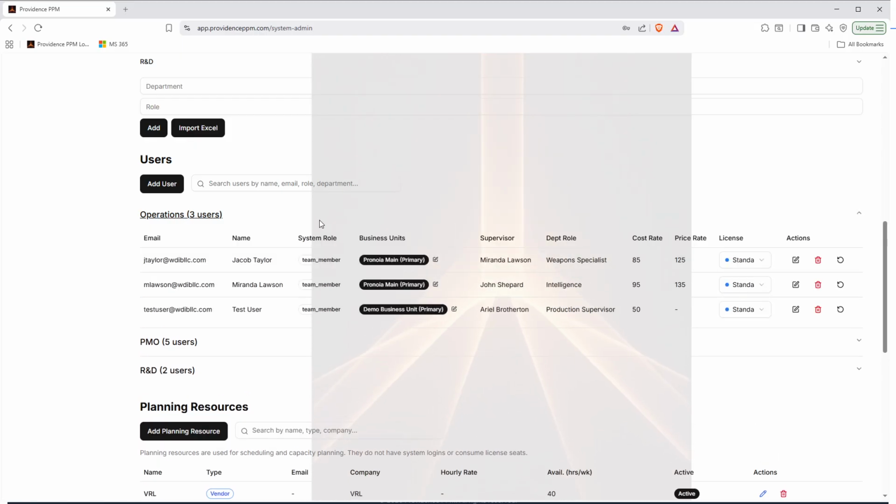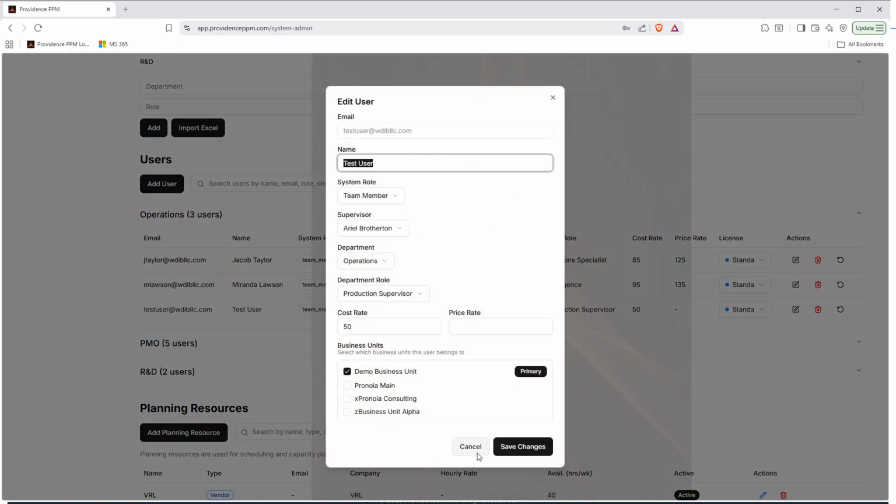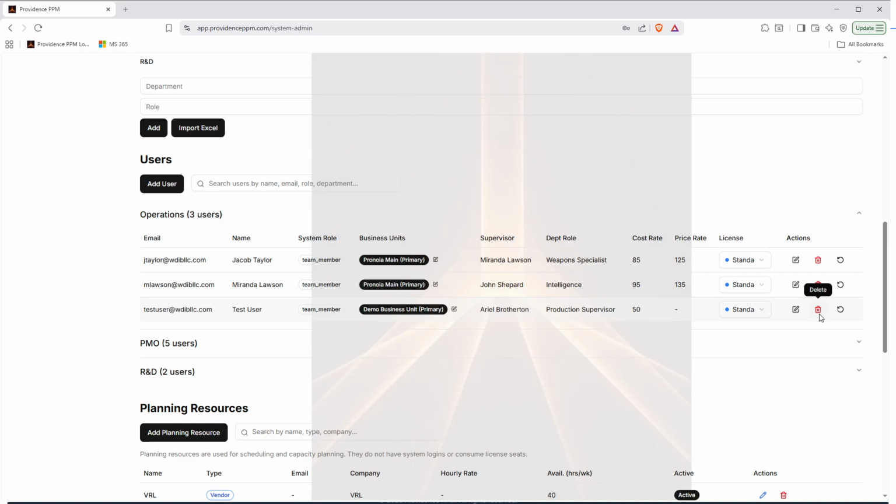And then if we go under operations, we can see our test user is right there. And right off the bat, we can modify their license type if we need to. If we need to edit anything, we can just hit that edit button. We can delete users if we need to, and you can even reset user passwords in this section here. It's very straightforward. If you do that, it'll just send them an email and give them a temporary password, and that's really all you have to do as a system admin. They can take care of the rest of themselves.